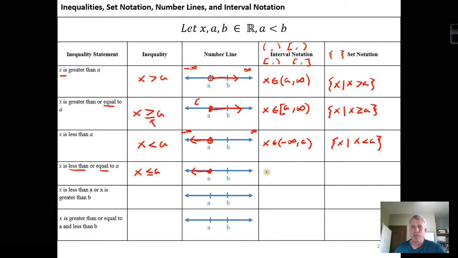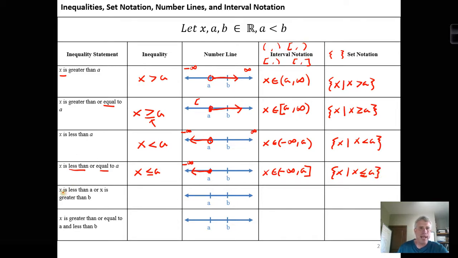And then in interval notation, I would have x is an element of, I'm still on the leftmost direction, starting at negative infinity, so in ascending order, going from negative infinity, open parentheses not to include it, all the way up to a, and then I would do a square bracket to indicate that a is included in the solutions because we're told that x can equal a, and then I would say the set of all x such that x is less than or equal to a.